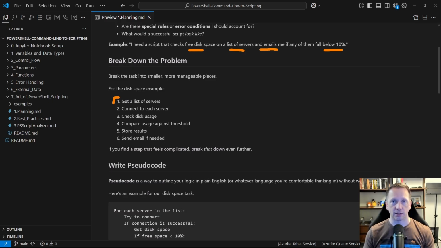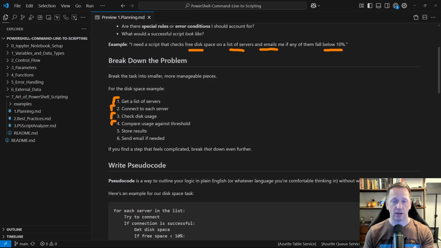How am I going to get this list of information of the servers? How do I then need to connect to each server to get the information I'm looking for? How do I then find disk usage on the server? How do I then compare that against my threshold, which is 10%? Maybe 10% is settable when I run the command. Maybe I'm curious, hey, show me ones that are less than 20, less than 10, less than 5.